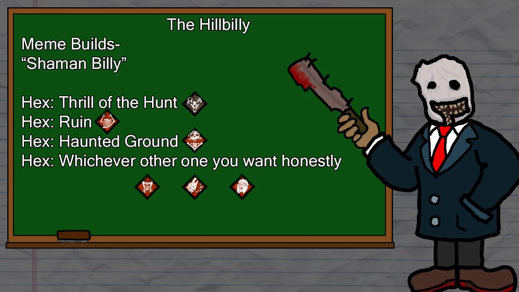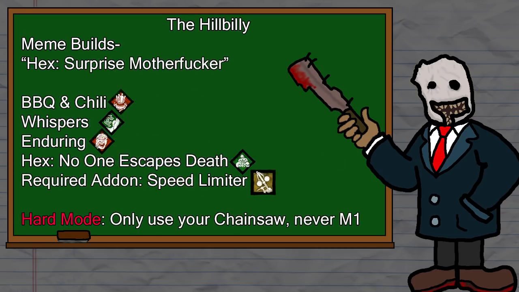I mean, as I said, the Hillbilly is basically good enough that you could bring no perks and a ham sandwich and probably still get a few kills and win a few games. But, you know, this is a fun build to try if you're looking to spice up your Hillbilly play a little bit. The other meme build that I want to discuss not only involves perks, but an add-on as well.